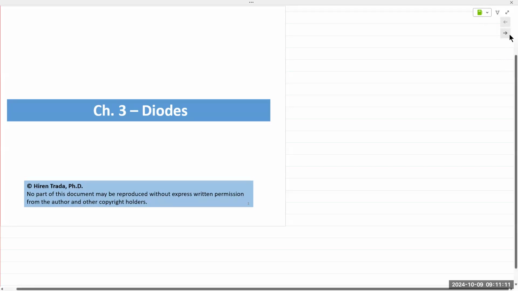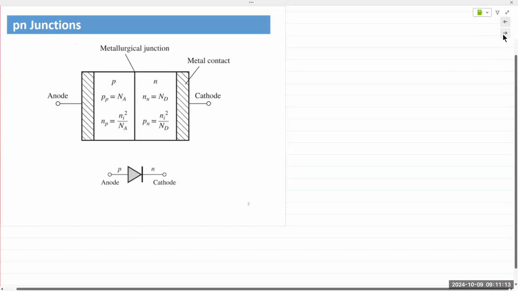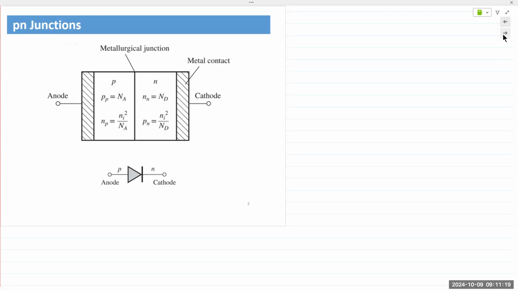So let's first take a look at what happens when you have a p-type and an n-type semiconductor in contact. Now, this is a typical illustration that has been in use for several decades. But typically, this is not how we create devices. We don't create a p-type semiconductor separately and an n-type separately and then glue them together, right? Even though the model makes it seem like that.